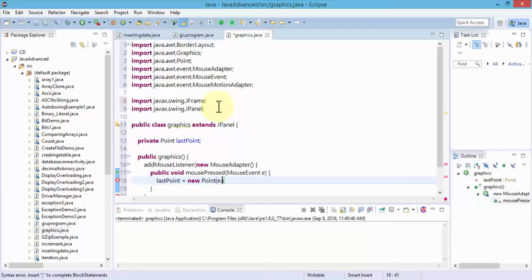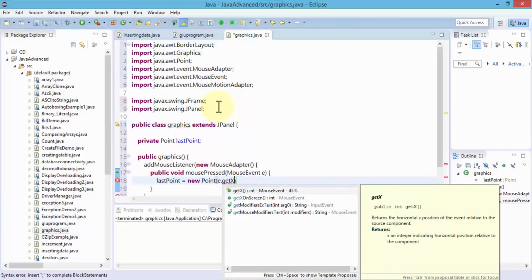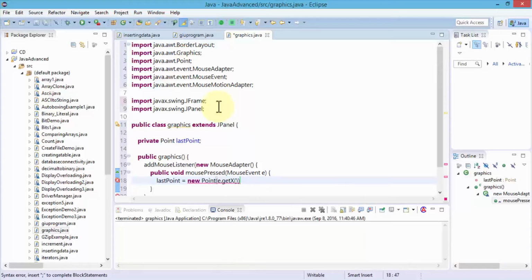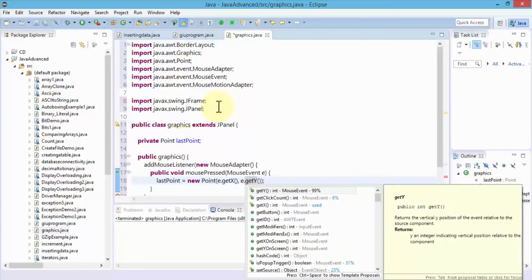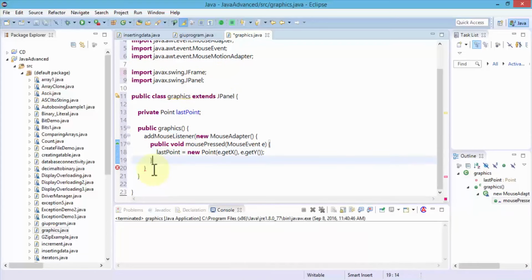It'll be e.getX, mouse event, perfect, and then e.getY, set of parentheses. That's a basic function. Perfect. Then I'm going to put a semicolon, close the curly braces here, and fix up the syntax quickly. It should be e dot, not a comma. Great. Once I'm done with this, I'm going to scroll down. Close this curly brace, close the next set of curly braces for the MouseAdapter, and then of course I need to have the parentheses and semicolon.